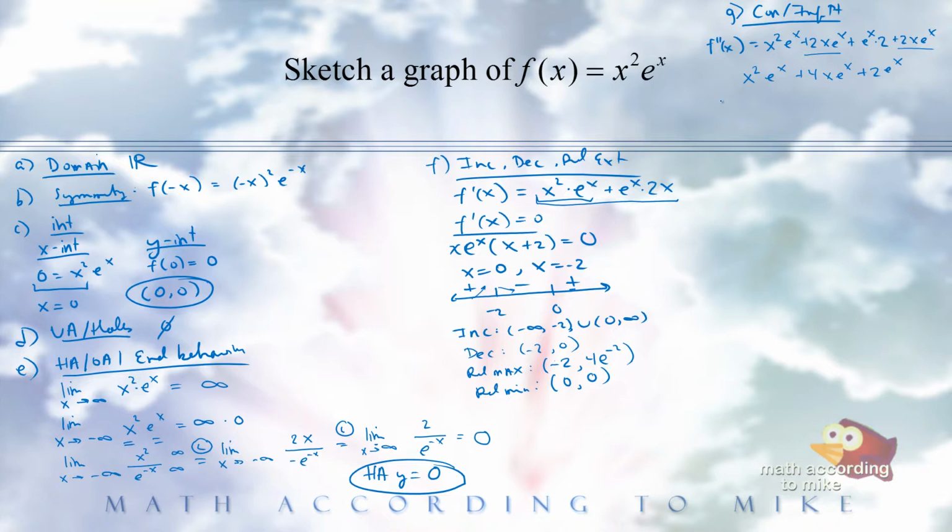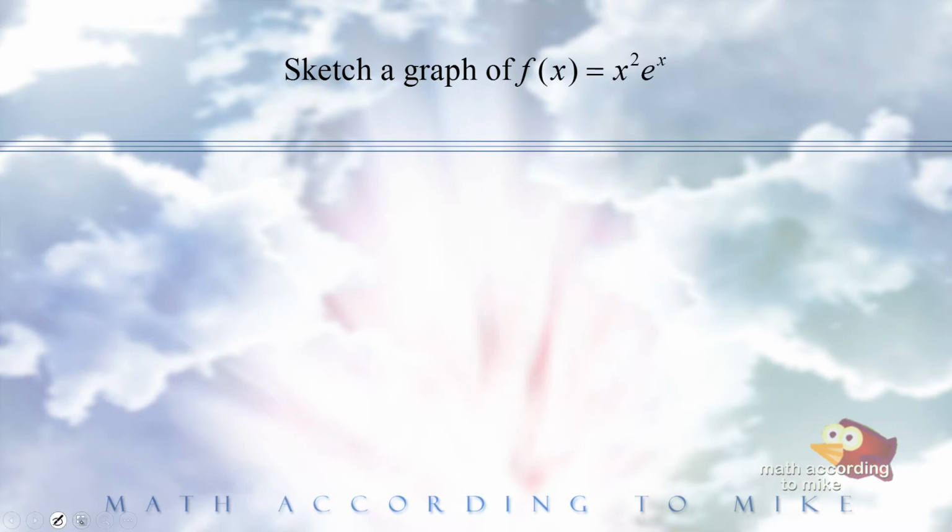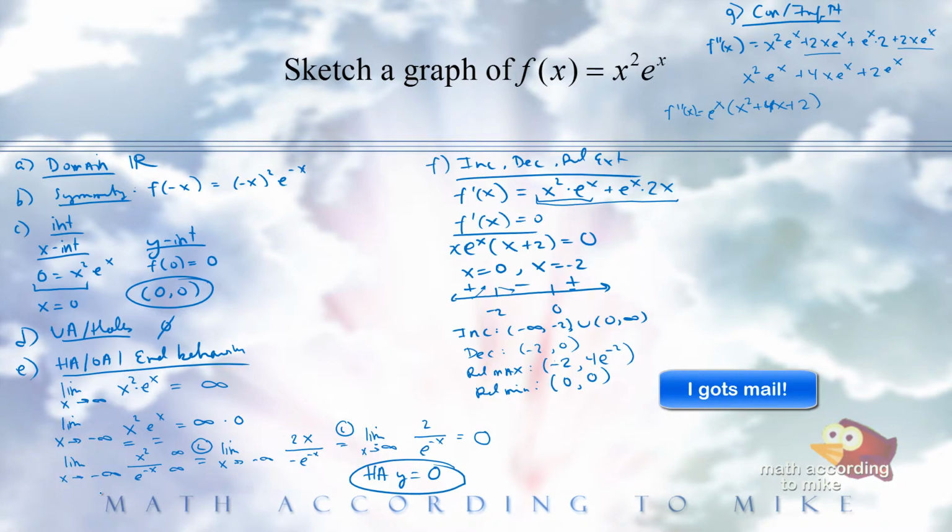And they all have an e to the x. That's a 4 there. Ha! That's unfortunate, because that does not factor nicely. Oh well. So this always exists, which is nice, so we don't have to worry about the second case, but we do have to worry about where the second derivative does not equal 0. E to the x is never 0, so we're really just looking at this quadratic here.